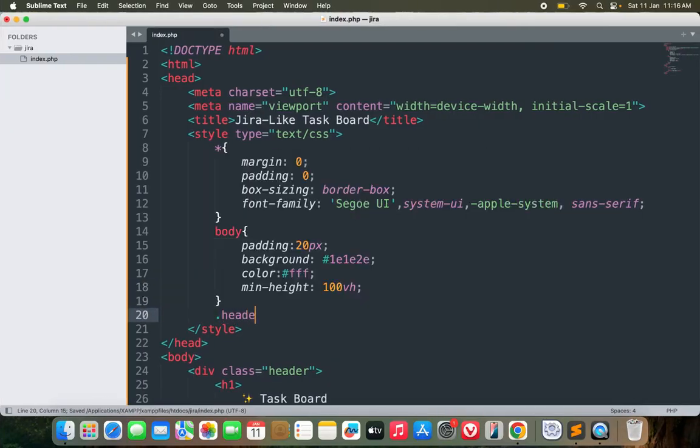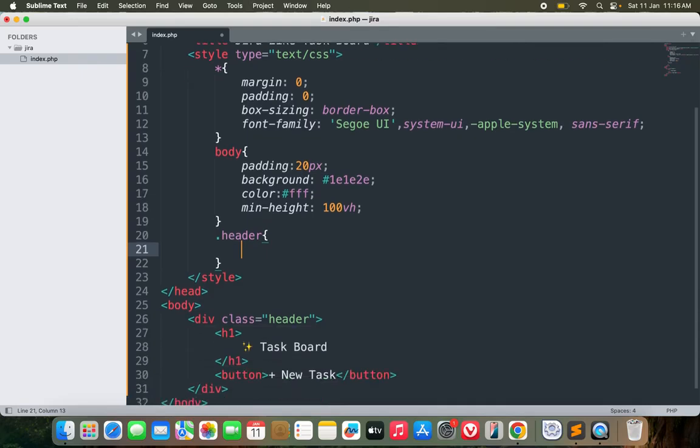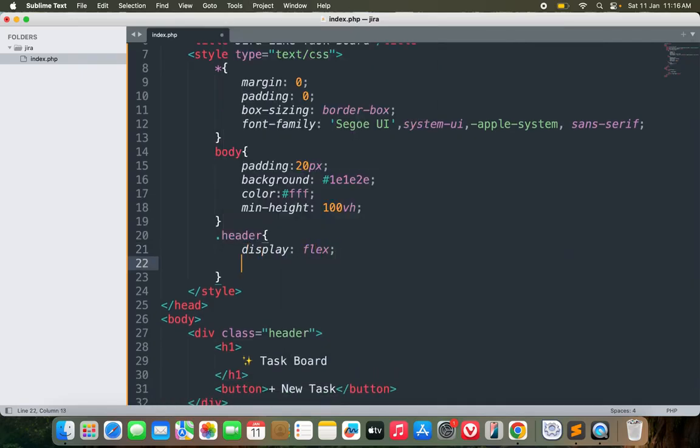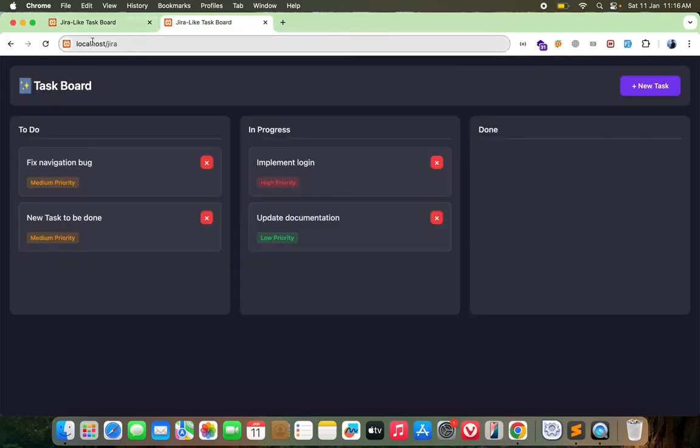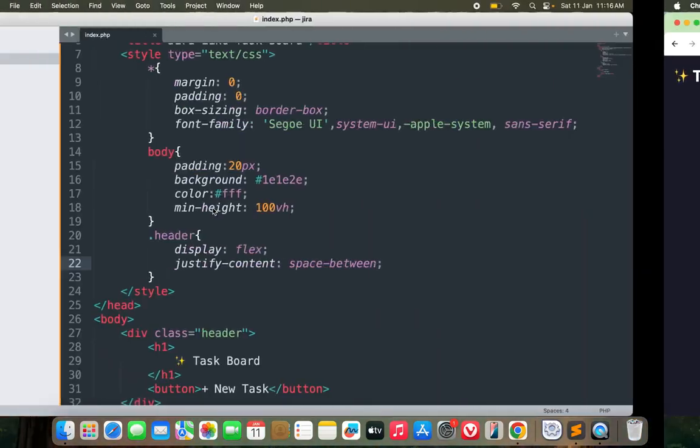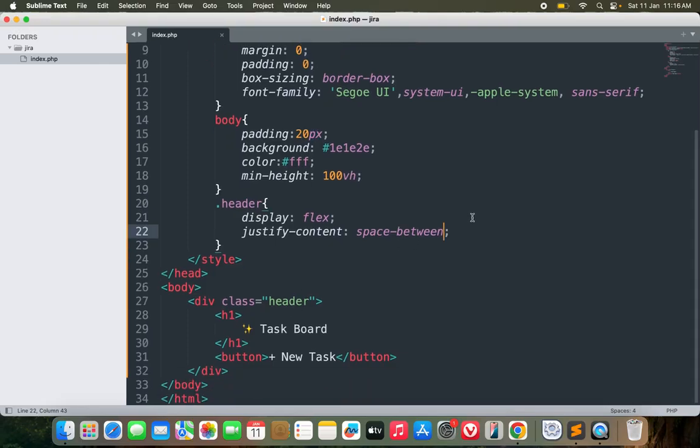Now for the header, let's do display flex, justify-content space-between. Let's see. Yeah, this is what I wanted, right? Okay, we're getting into some shape now.